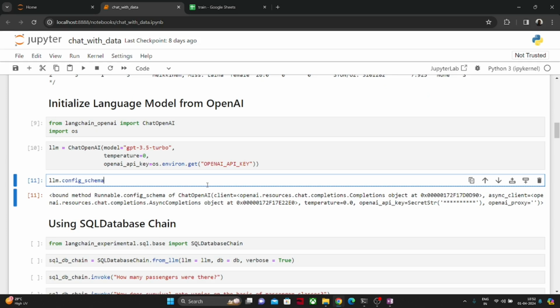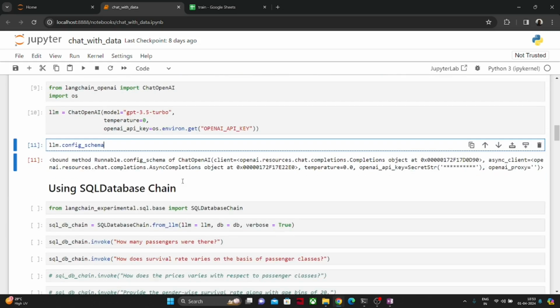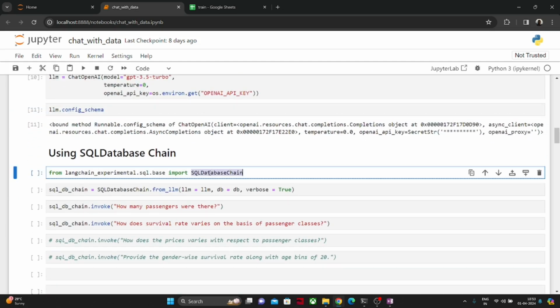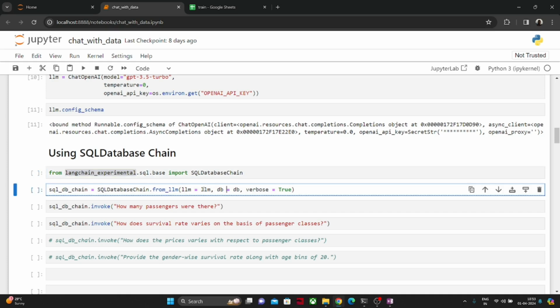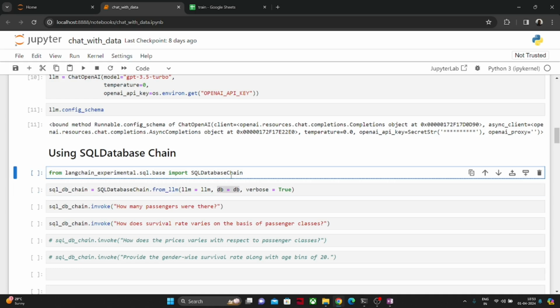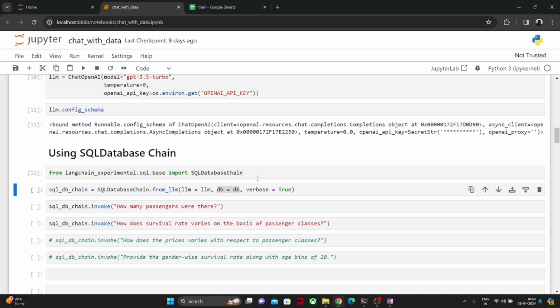So we have our language model, we have our database. So now we will create our database chain directly. For the chain part, we will be using the SQLDatabaseChain class from langchain_experimental from Langchain. So basically, we will input the database and LLM to SQLDatabaseChain. This will create an interface so that you can query your questions through the database and get the output from the LLM. We will run both these cells. This will import SQLDatabaseChain, and the next will create the SQLDatabaseChain. Now we have our chain.